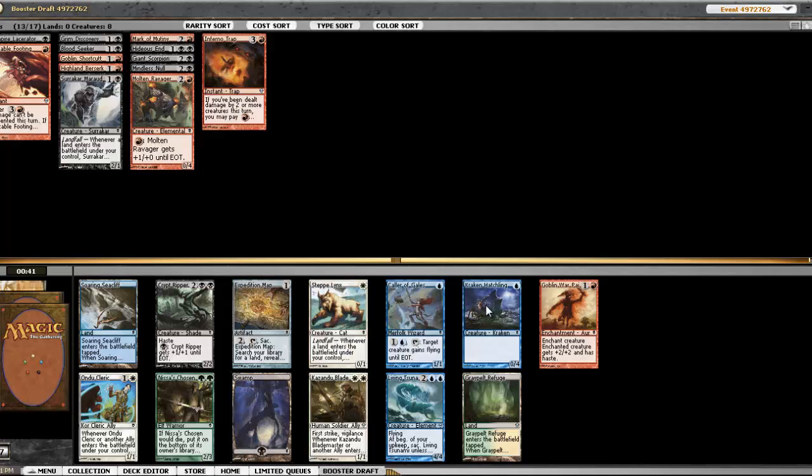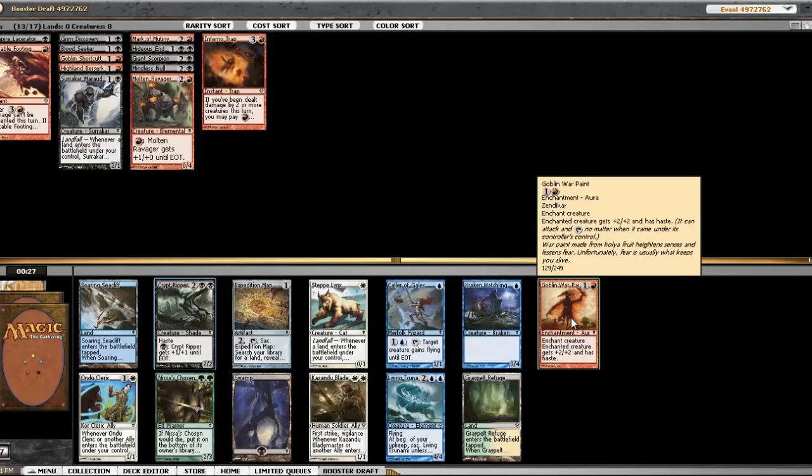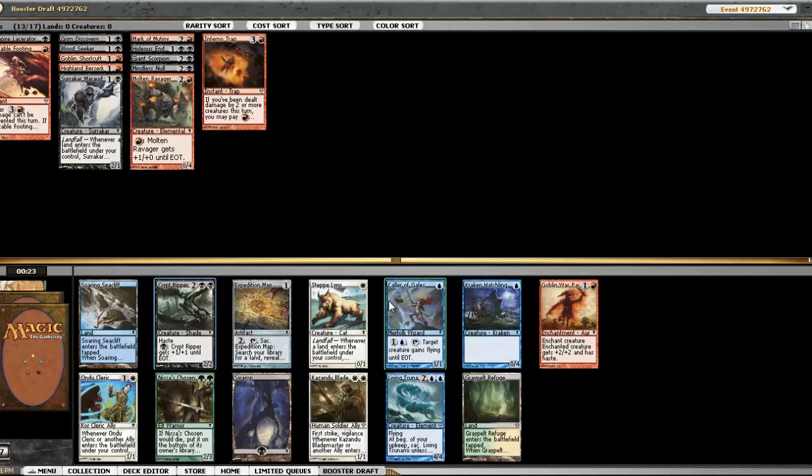So it's between Crypt Ripper and Goblin Warpaint. I'm going to take the Ripper here. It's a 4-drop, but it's got haste and it can get bigger. And obviously it's a really good rip off the top in the late game. And that's probably fine in some decks, but I don't think I'd main deck that. And there's really nothing else.